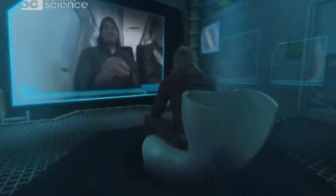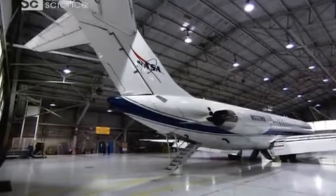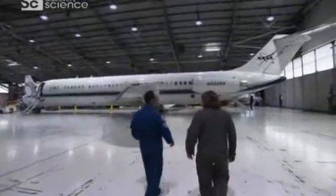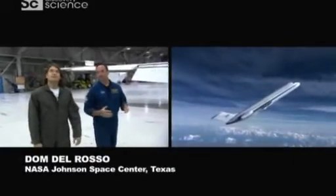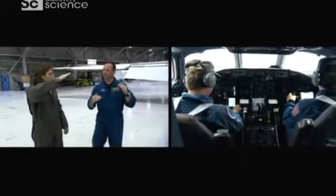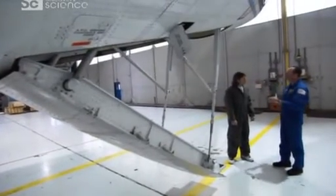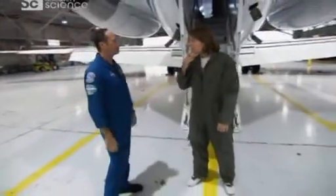I decided to experience reduced gravity for myself in the most amazing laboratory I've ever been to. This is NASA's reduced gravity laboratory — it just happens to be inside an aircraft, a military version of a DC-9, the C-9, refurbished to perform the reduced gravity mission. We pitch up at 45 to 52 degrees nose high, go over the top after about 8,000 feet, pitch back over, and free fall back down. By varying that parabolic flight profile, we can vary the G-field you feel inside the aircraft — simulating the Moon, Mars, or any gravity you want.